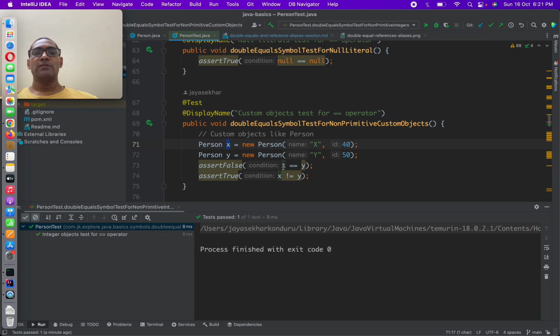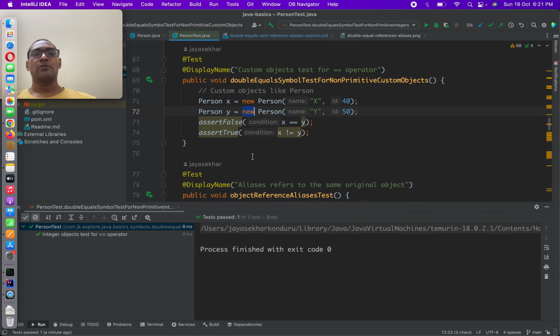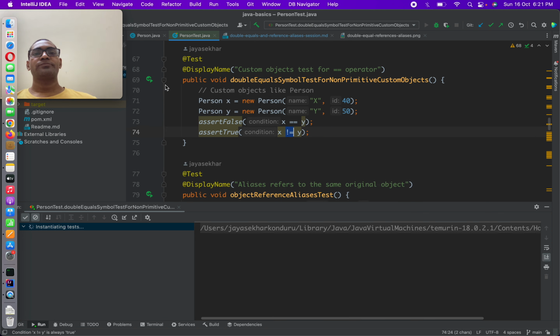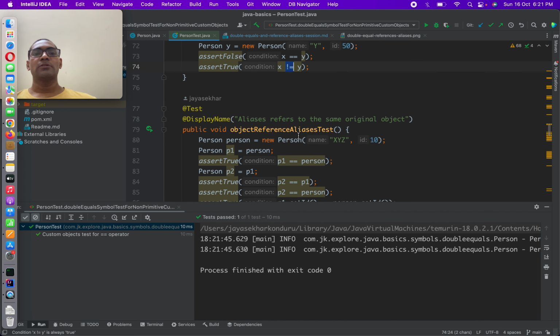If I compare X equal to Y, then obviously it will not be true, because X is a different address and Y is a different address in memory. The moment you use the new operator, it will create a new object and assign a new memory location for it. So that's how this will be asserted. If you run it, it will always be true.